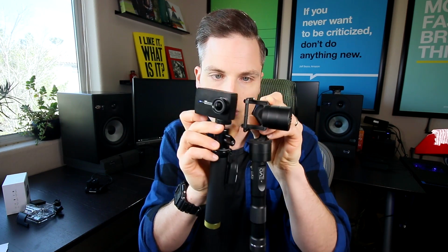The other thing about the pros of the GoPro, if you're trying to decide, is that it is waterproof in and of itself. So it maybe saves you from needing to get that case. And then you can also go maybe directly onto a gimbal like this. One thing that is kind of a bummer about the YI is I can't get this on here with a waterproof case. It's just going to go directly on the 3-axis gimbal. And then the other thing is that the GoPro, with the little cable, is able to take an external mic.